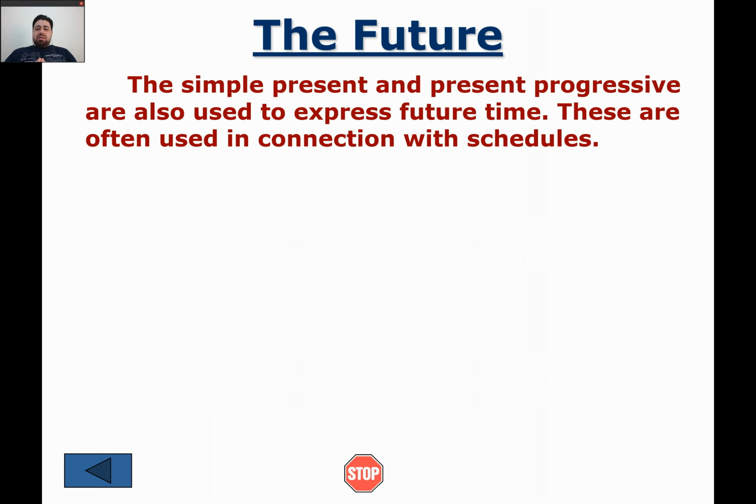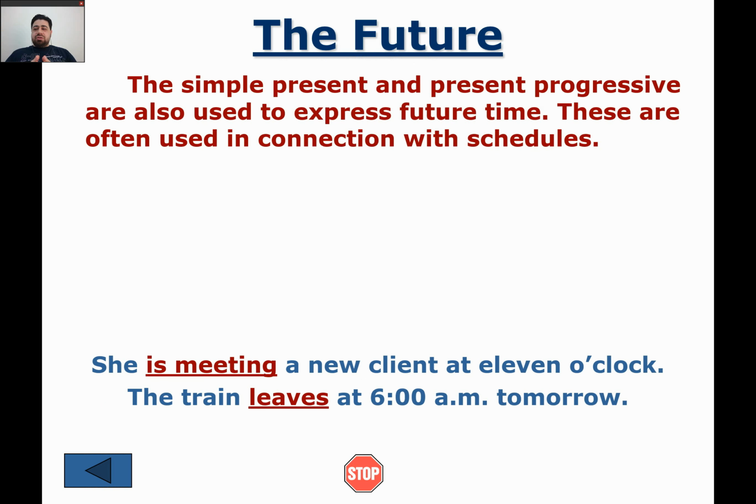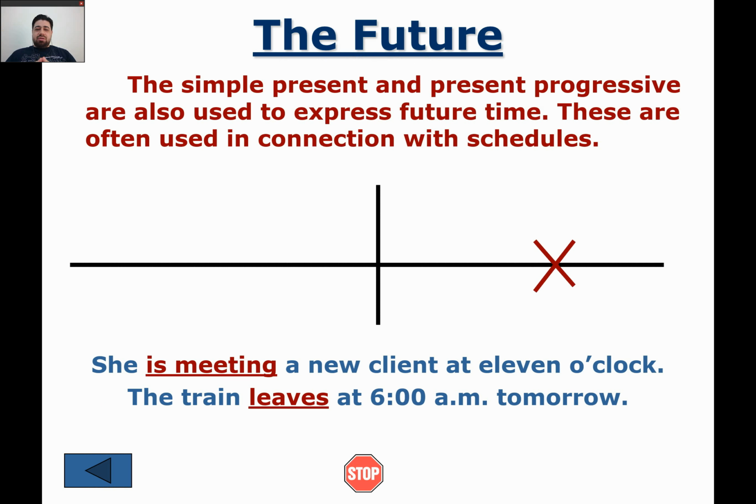Finally, just one last thing about the future. The future is also expressed through the simple present tenses and progressive tenses, of course. This might sound strange for some, but actually, this is the reality. So we have the future expressed by using will plus the verb. We have the future expressed using be going to plus the verb, of course. And now we have two more structures. One of them is the simple present.